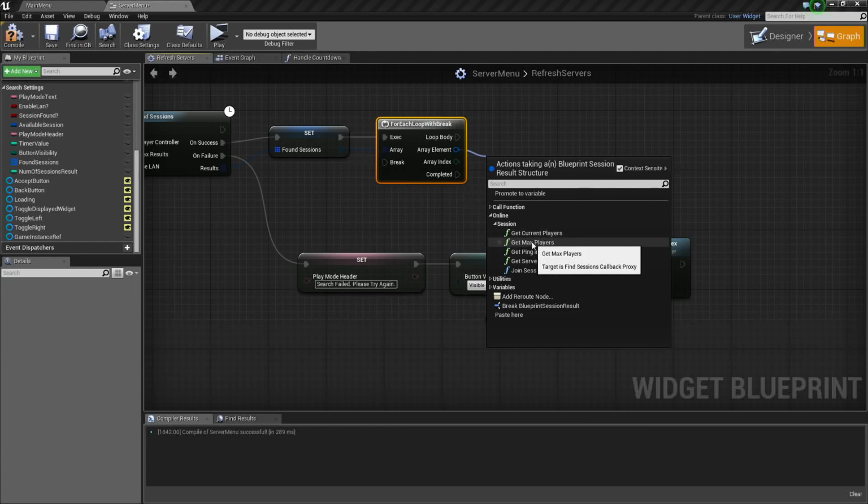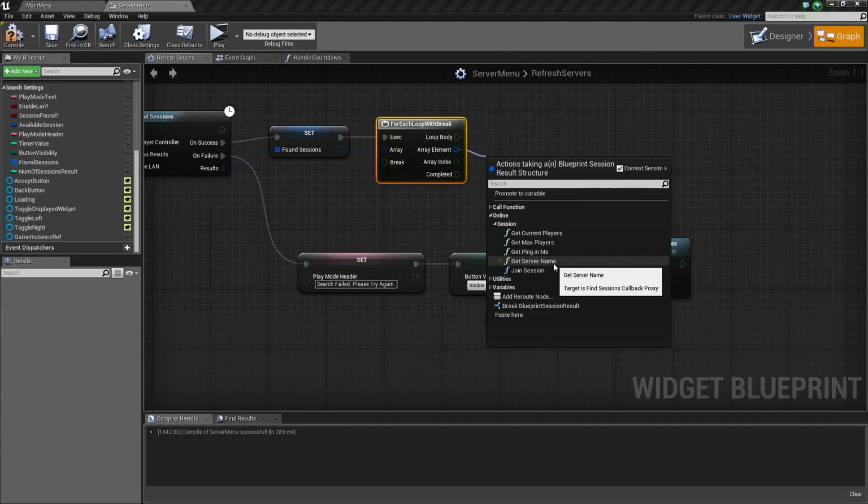Like I said, we want to include things like game mode. Server name actually is not a user-defined server name. You cannot set server name through Blueprint script right now. So the server name that players enter is purely cosmetic. When they arrive at the server in our lobby, it will just be a cosmetic thing. You can't actually search by server name. So there are some limitations on the Blueprint side of things that you can search for. It's really only players, ping, max players, and the server name, which is a default assigned server name.